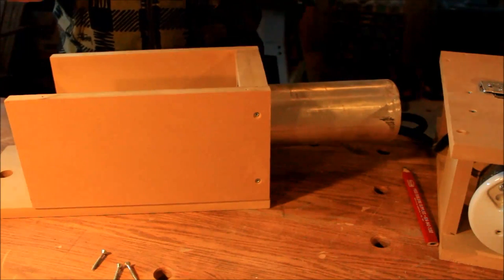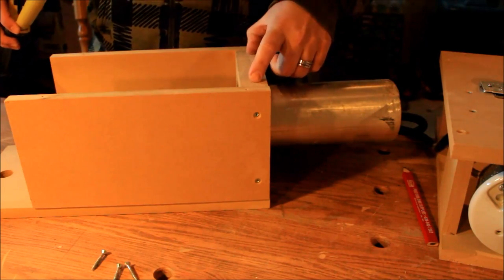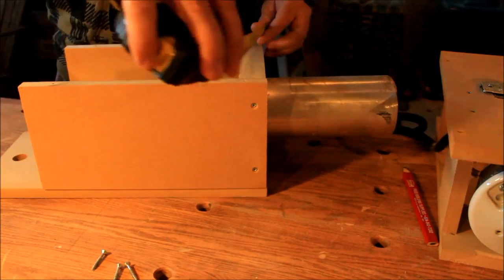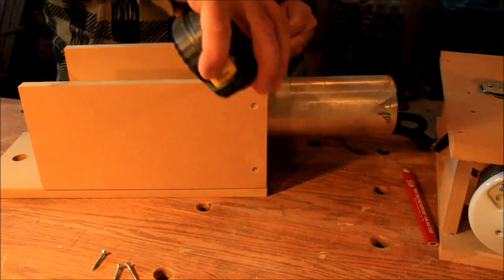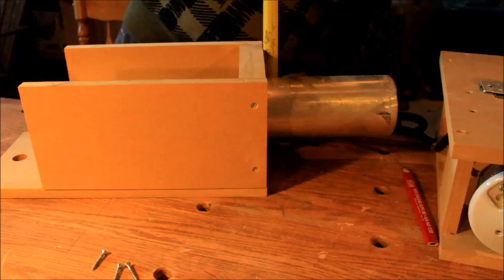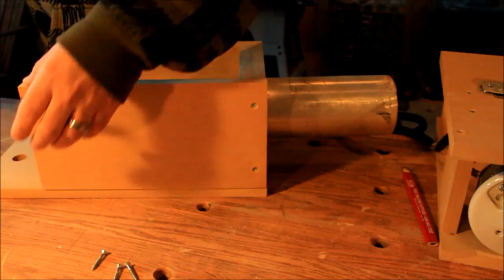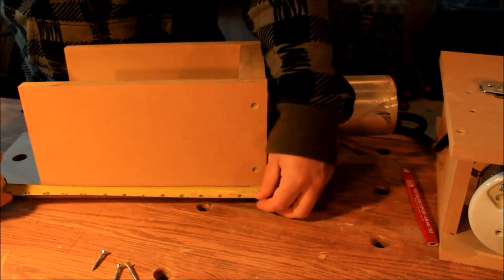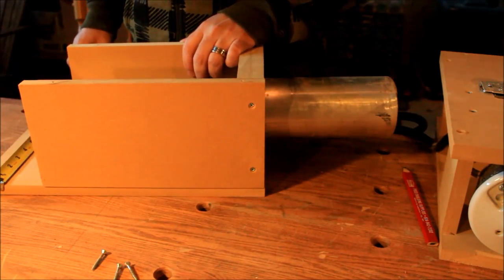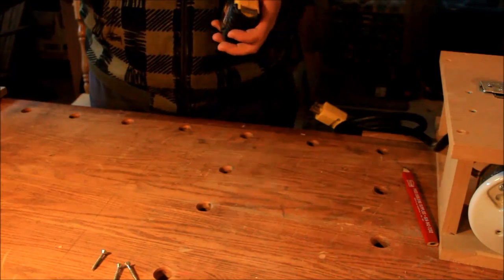Now for those of you who want dimensions, the pipe, like I said, was 7 3/4 plus the flange inside. I have a double MDF plate here. Those are 6 inch by 6 at the front here. It's 12 inch long for the sides by 6 high. And then the base here would be 16 1/8 by 7 1/8. So that's for the base here. And like I said, it's 3/4 MDF all around.